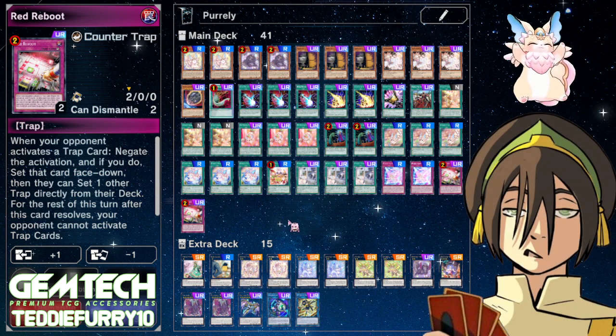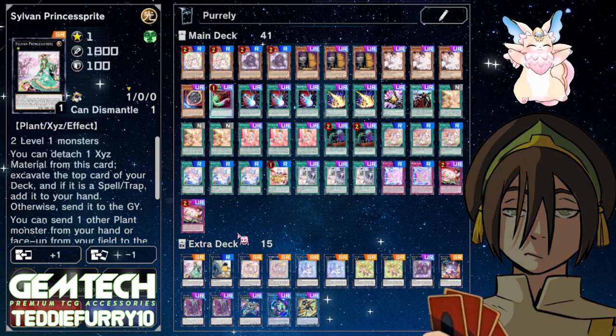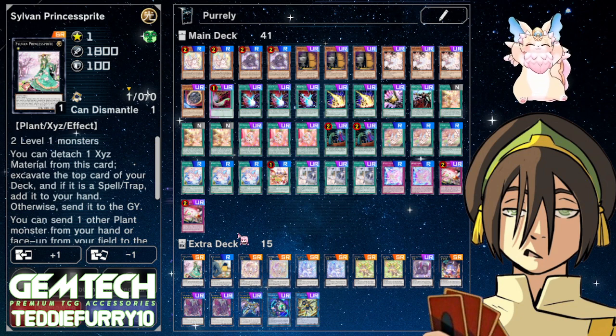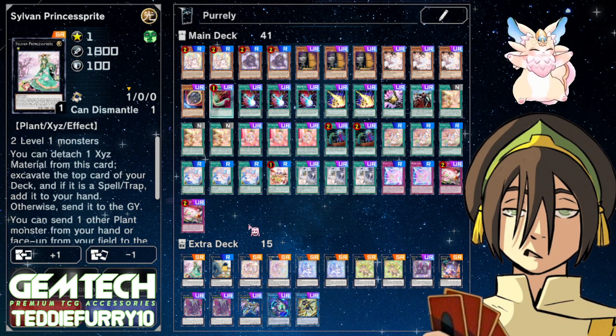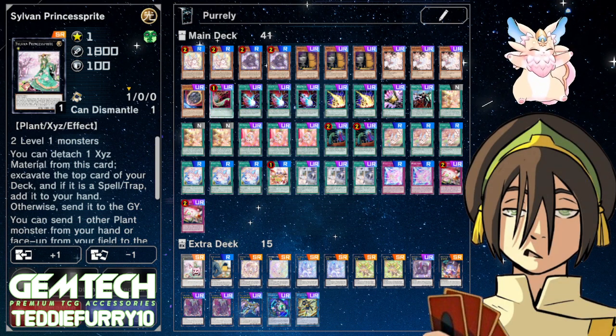It's getting kind of long, so hopping into the extra deck, we have the 1 Sylvan Princess Sprite. We only play this card because it's a rank 1, and we can overlay the 2 Sprite monsters into it. But if we really want to extend, or we absolutely need that extra memory card, we can activate the effect, mill the top card of our deck, and if it's a spell card, we can put it into our hand. So this is usually the last-ditch effort to draw a memory or something like that. But then again, at the end of the day, we don't always use this.